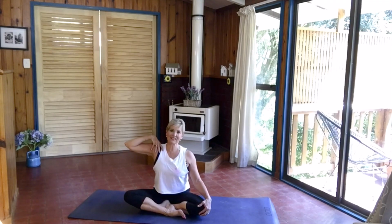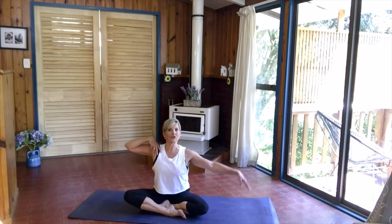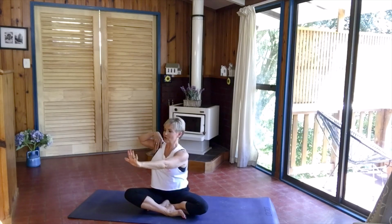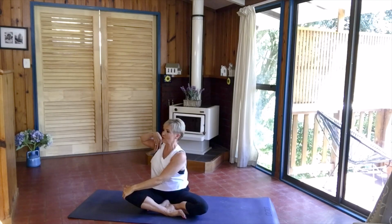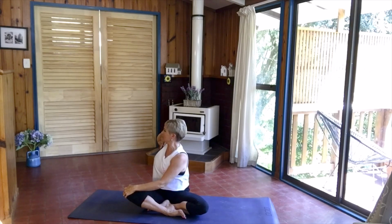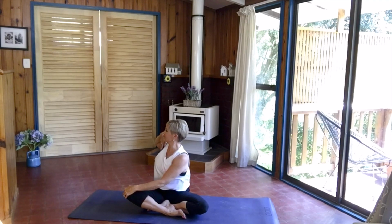Take your right hand onto your shoulder with your fingers coming forward, your thumb at the back, elbow straight out to the side. Lift your left arm up, pulling up nice and tall through your body. Place that left hand onto the right knee and slowly extend that elbow back to the back of the room, pulling up nice and tall, a spinal twist. Breathing in this position.